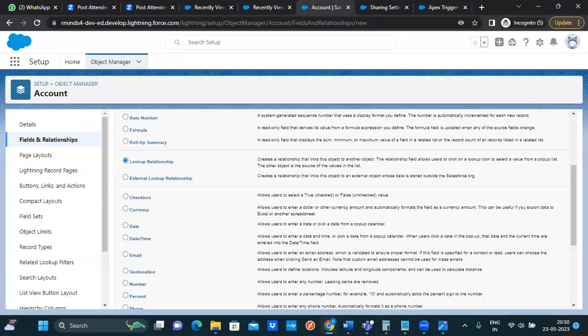This is because I wanted to store the user information to whom this particular record is shared on my account object itself as a field.